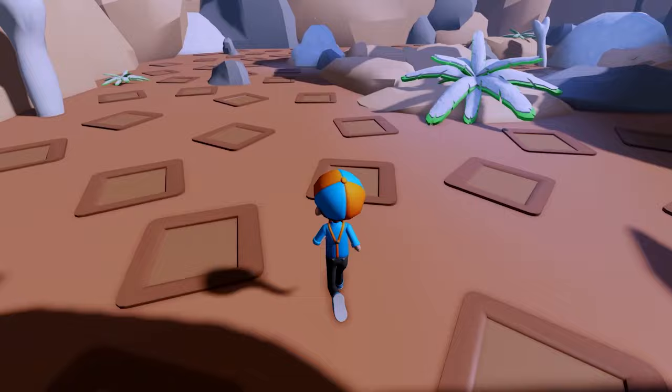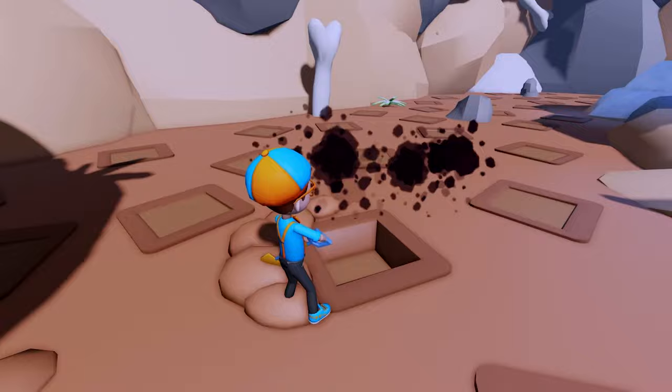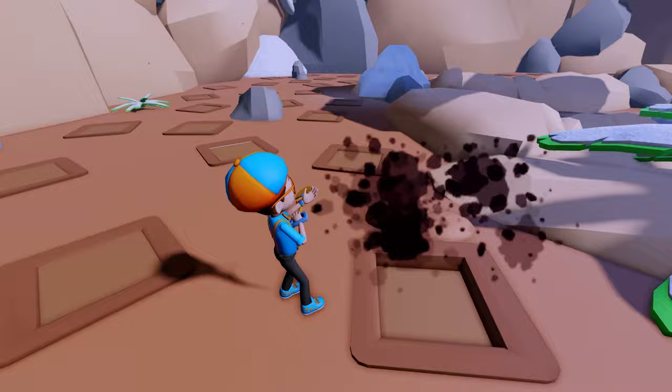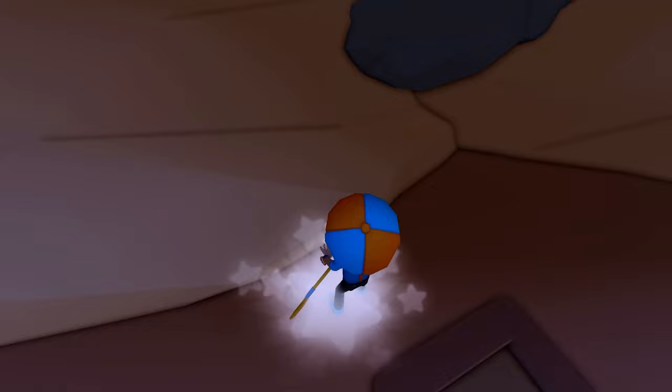Dig, dig, dig. Oh, whoa, that's a lot of dirt. I feel like an excavator. Oh, look. I wonder what else we'll find. Dig, dig, dig. Whoa, a magnifying glass. This is so much fun. Huh, looks like there's just dirt in this one. Whoa. An egg? Yeah! Look, it's a purple dinosaur egg.